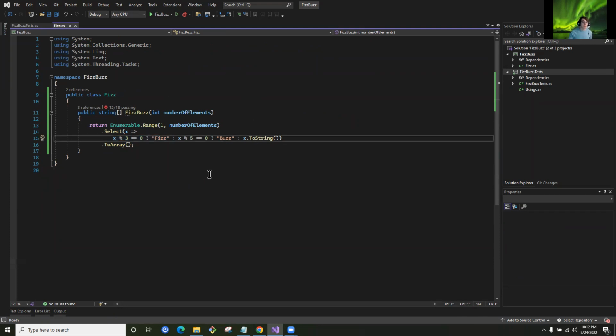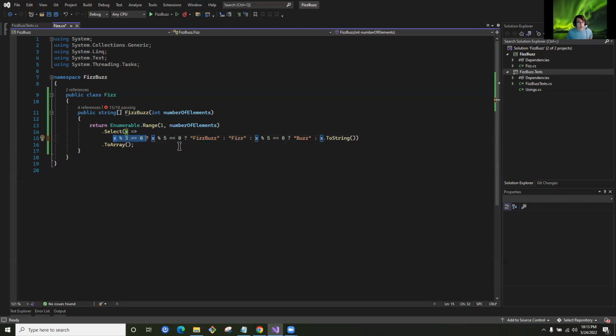So before we return fizz without looking any further, we need to also look, is x divisible by 5 also? And if x is divisible by 5 also, then we will go ahead and do FizzBuzz. Otherwise, we'll just do fizz because it was only divisible by 3. And then if it was not divisible by 5, right, it would do fizz.